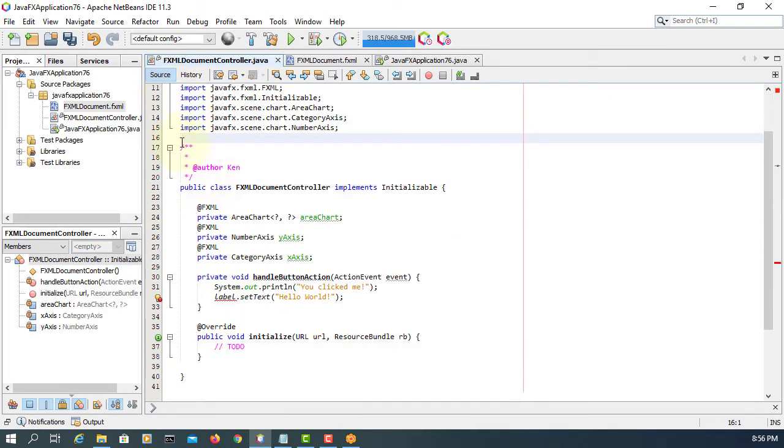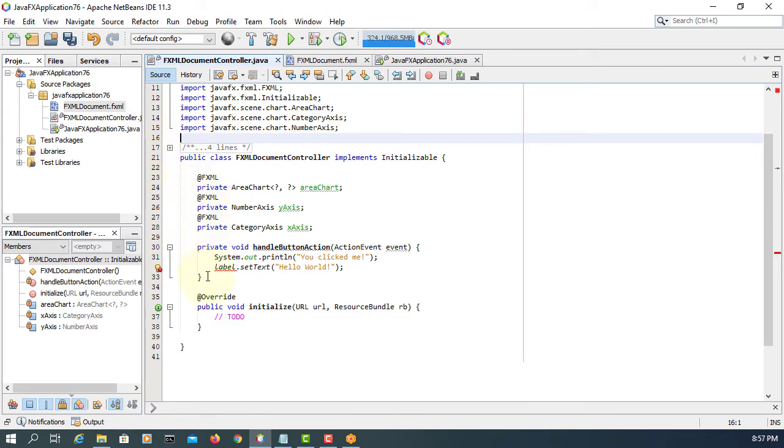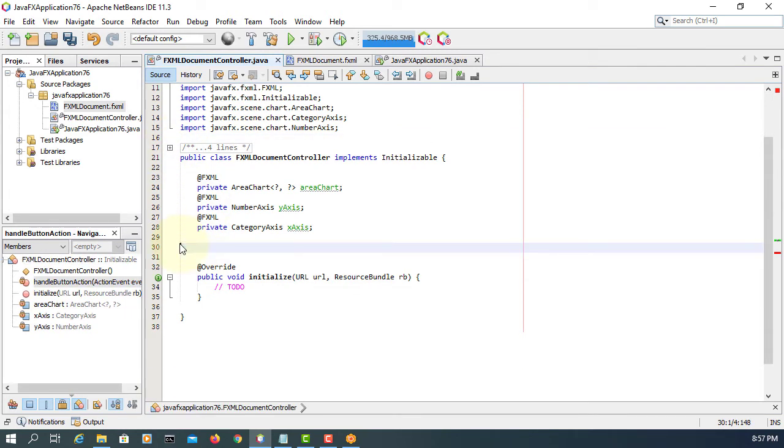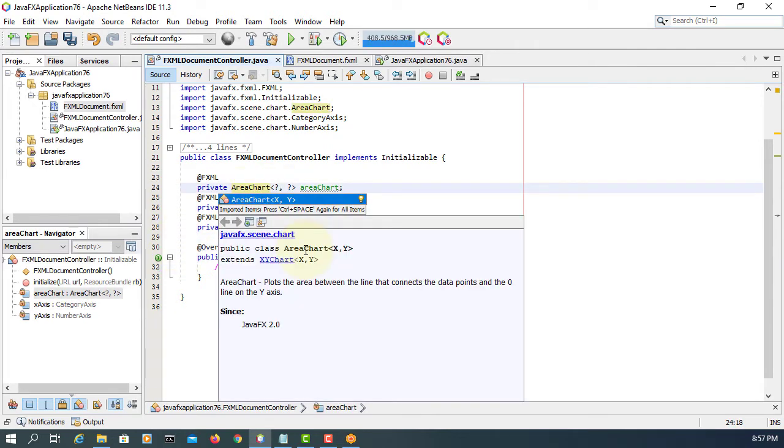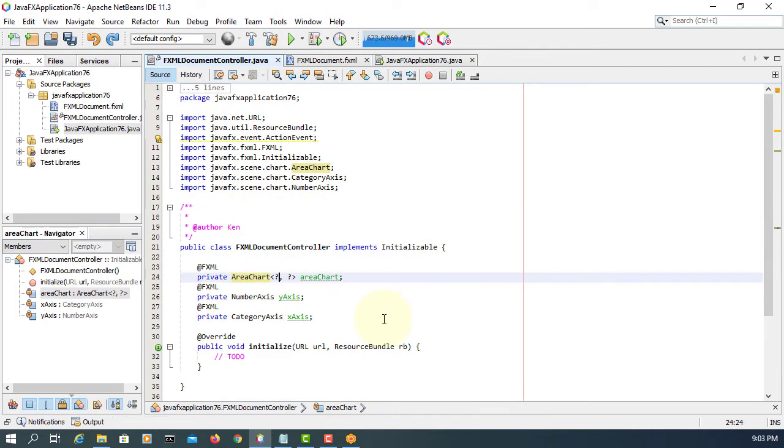Okay, let me remove this. So area chart comes with X and Y, extends XYChart class. So let me just change to string and then double.